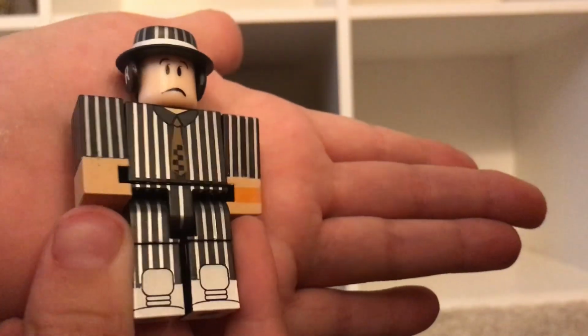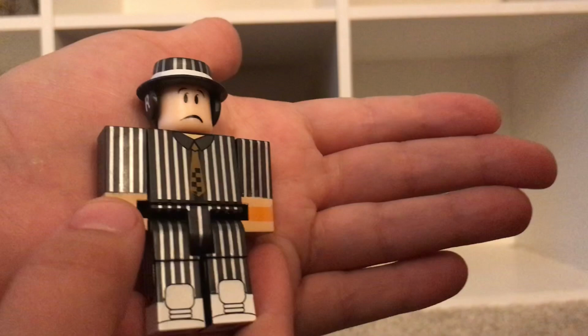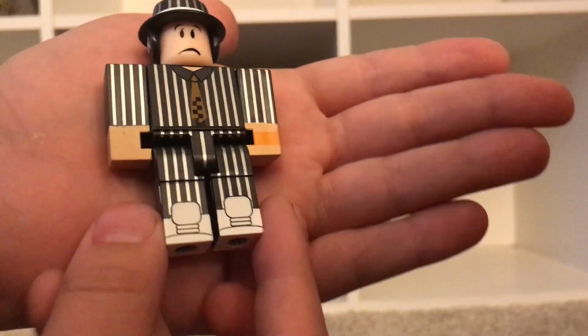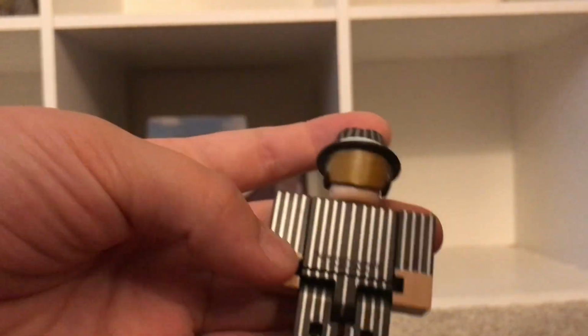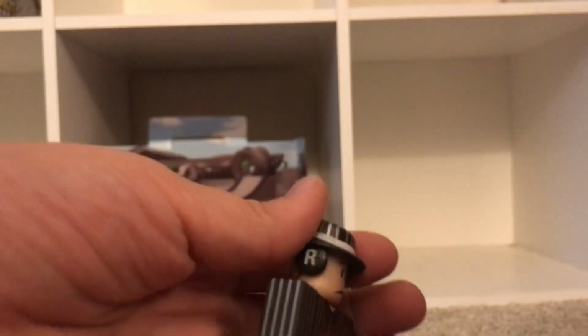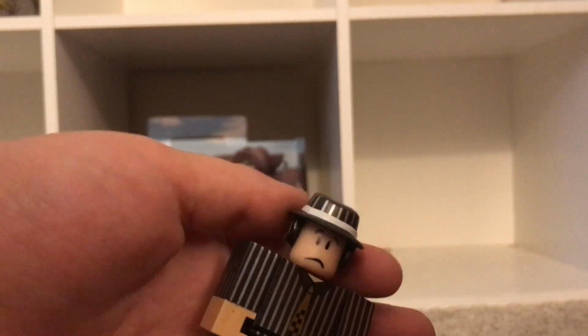Some nice stripes, like a chrome. He definitely pops off a lot more on camera than in real life. Nice shoes. Got hat. Yup, things are on the right side.